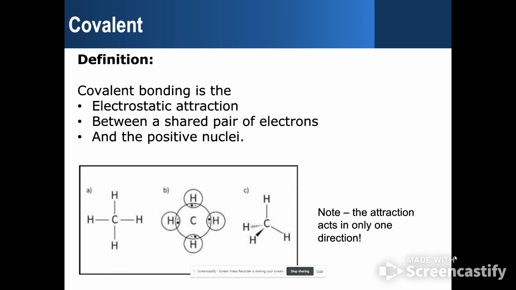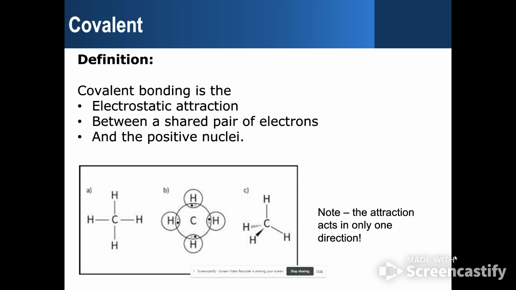We do not have to have the circles, however, anymore at level 3, and you should be capable of drawing diagrams like diagram B for not just methane, which is what's shown there, but for also carbon dioxide, ammonia, ammonium, oxygen, hydrogen, water, and other simple covalent molecules. If you're not confident in drawing those, please look back through your Unit 1 booklet where you've got worked examples and practice drawing those out.